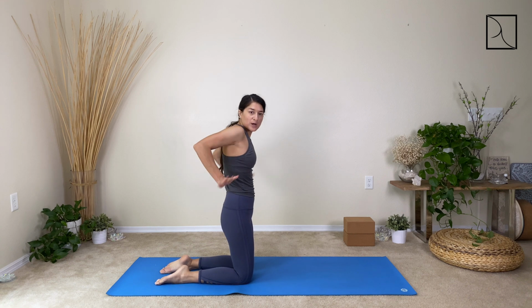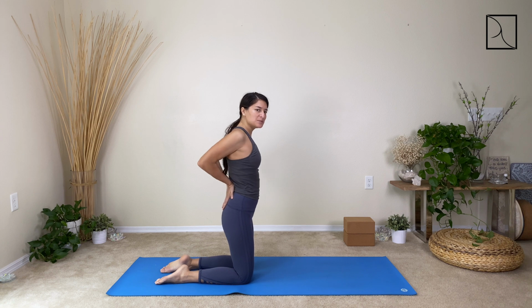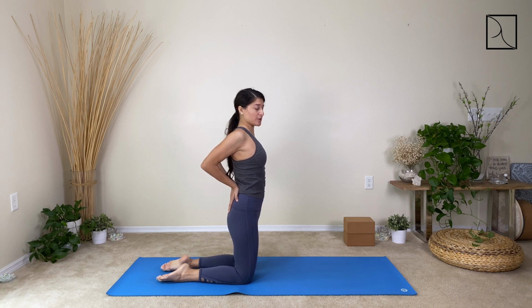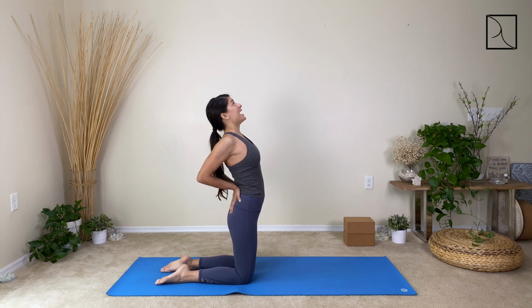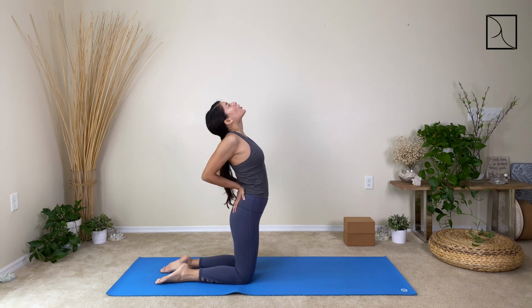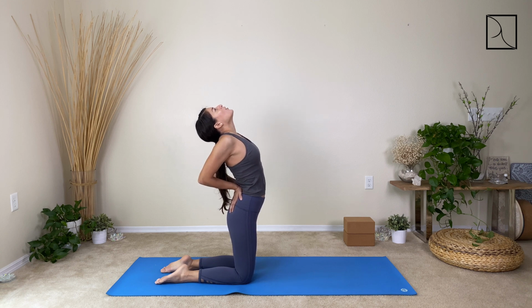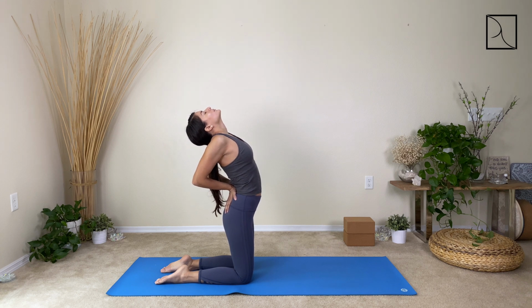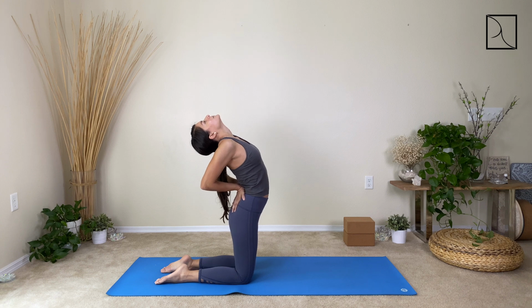So just begin to press those hands. So fingers down, press them in your low back. And when you're ready, you're trying to reach those elbows together and then come all the way into the back as you inhale and you lift up your heart. Try to engage your pelvis, your hips, and try to feel the arch in your spine.